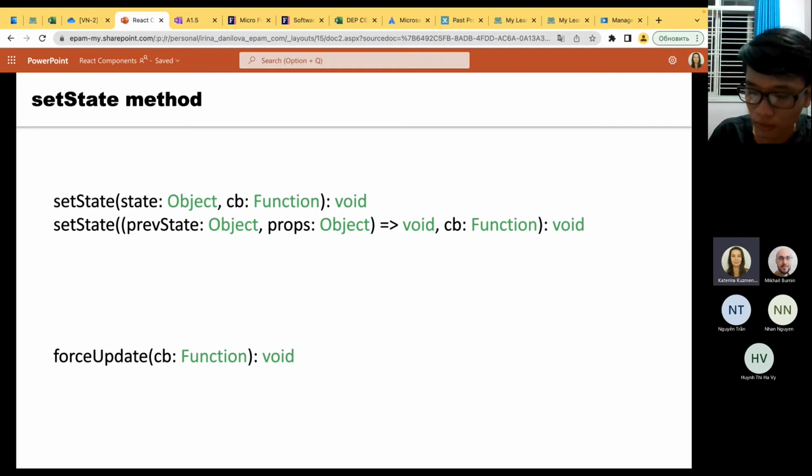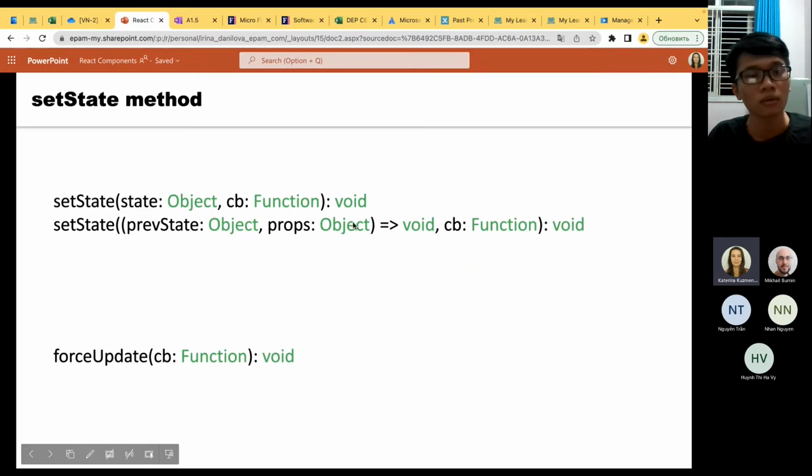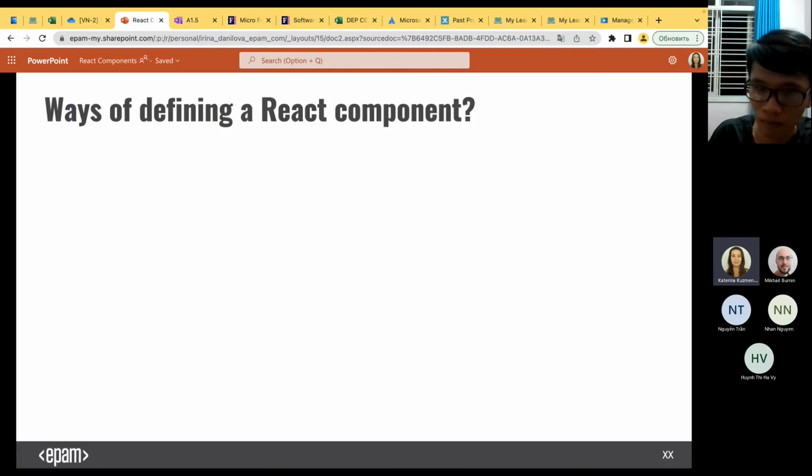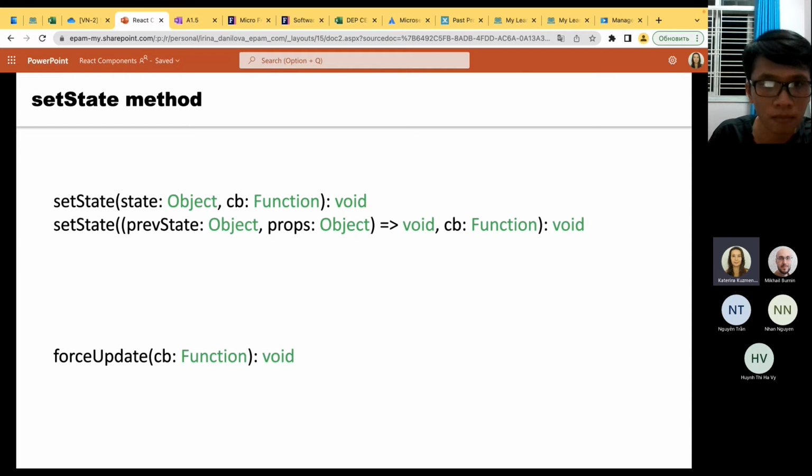Both state and properties are received by the updater. We don't have, yeah, as I remember, don't have.